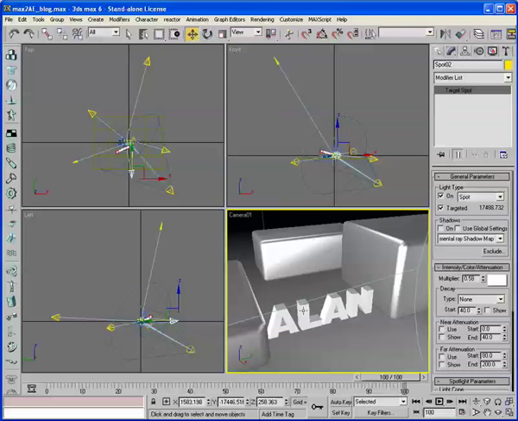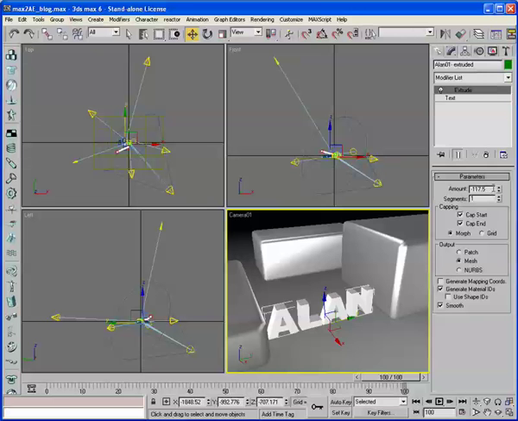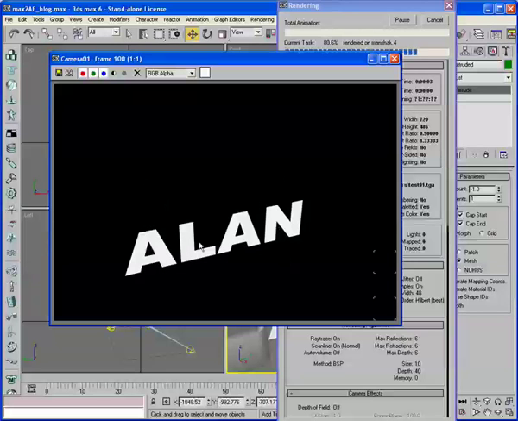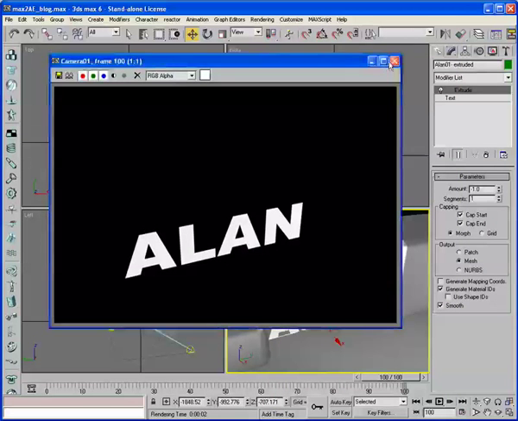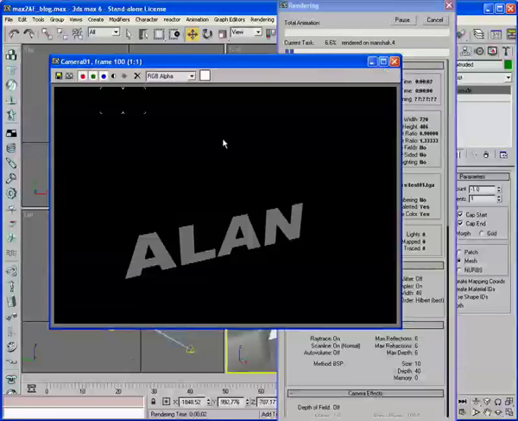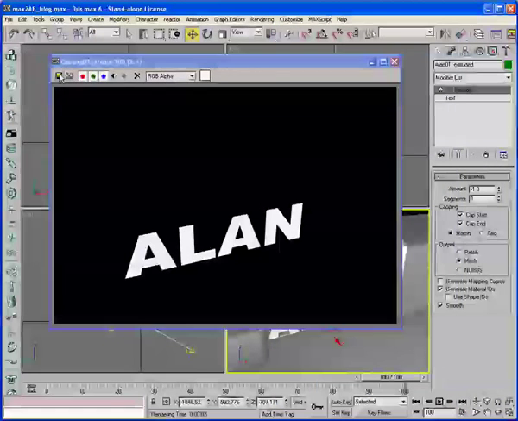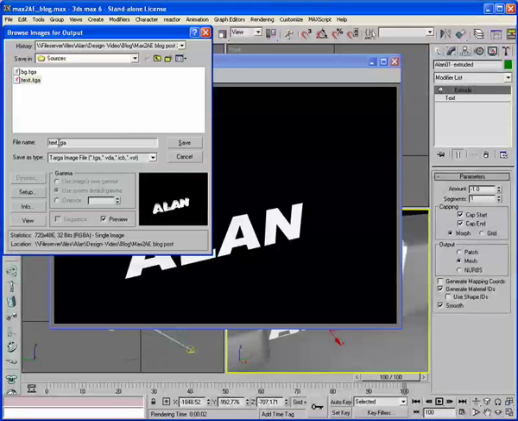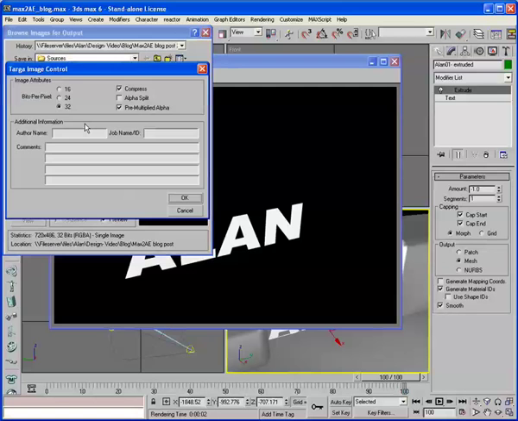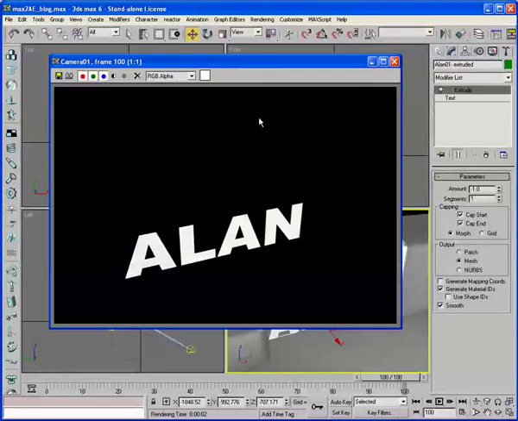Now, the next thing I want to do is watch what I'm going to do here. I'm going to select my text, and I'm going to change the amount down. We're going to make this really small, -1. Now basically what we've got is just the front face of the text right here, okay? And I'm going to render that one, F9. Okay, and we've just got the text here now. So, I was going to save that. I forgot to do that. Render it again. I'm going to call this one text mask. Okay, so now we're going to go over to After Effects.